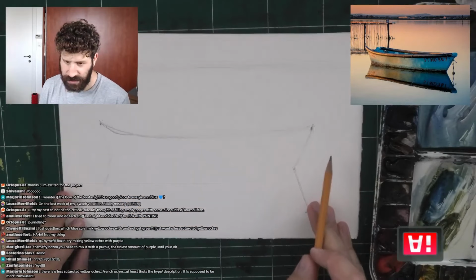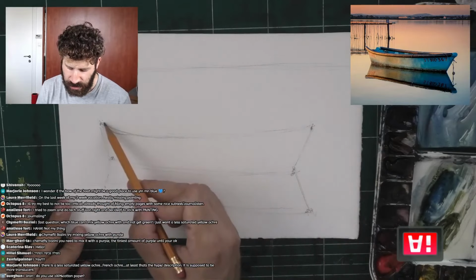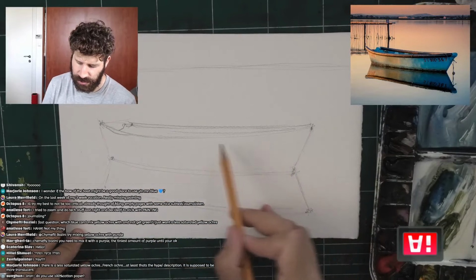And then from here, I'm going to drop a line down to there. This is going to just mimic what's going on, only in the reflection. And then, of course, we have the actual other side of the boat. It's going to be very flat, like so. And we're going to obviously see some of the inside, but not too much, actually. So we'll have it like that.